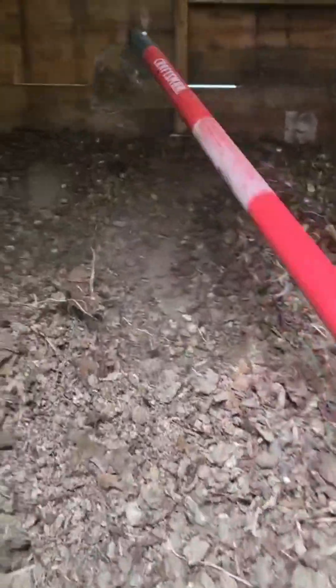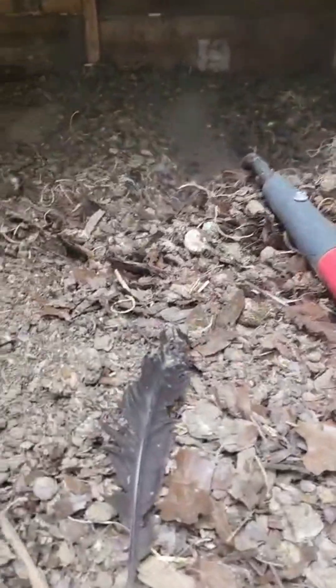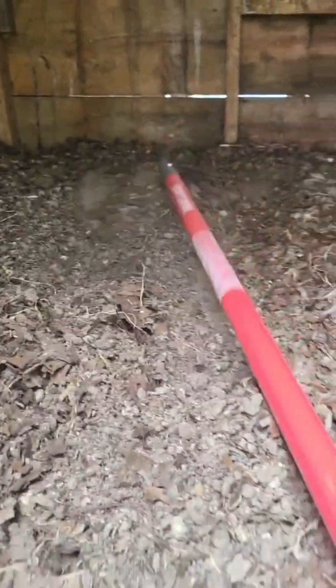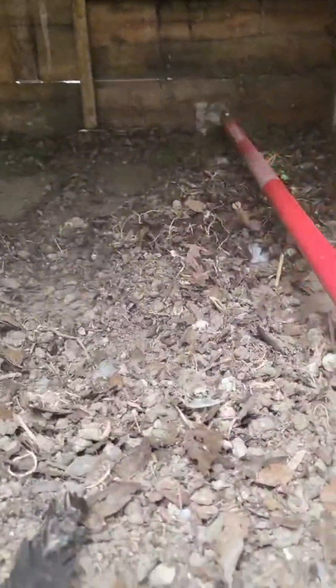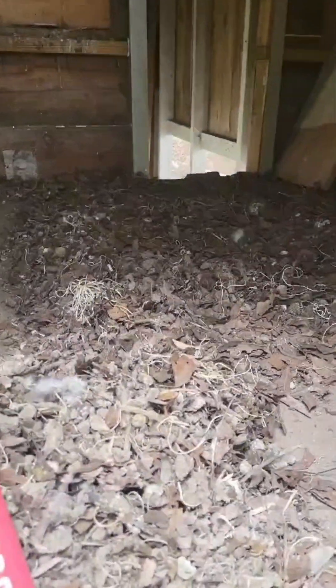I'm going to remove this material and add it to my raised bed, where it can break down some more over the fall and winter months and be ready for planting in the following garden season. Besides composting natural materials on a compost pile using the hot composting method, I also do the deep litter bedding method with these chickens here in the coop over the winter months, and I can add it directly to the beds at the end of gardening season so it will be ready for the next garden season.